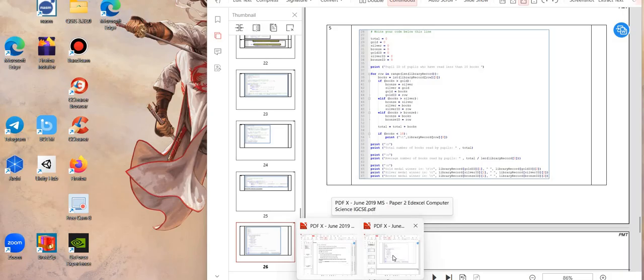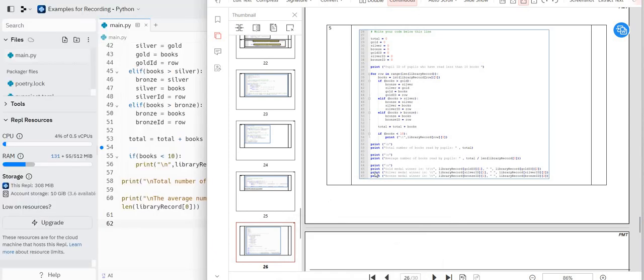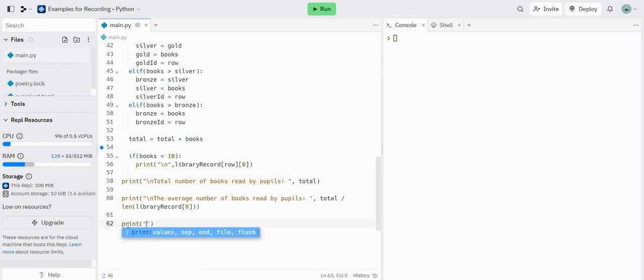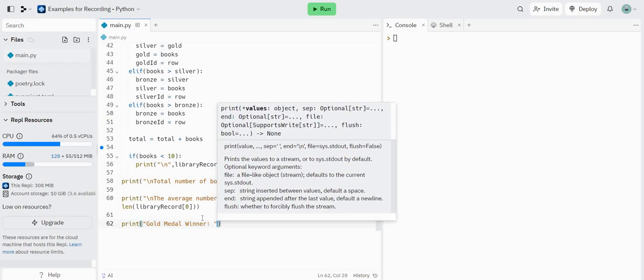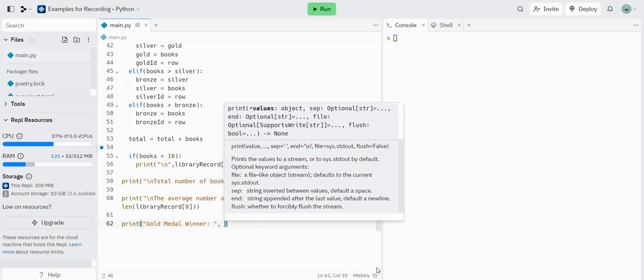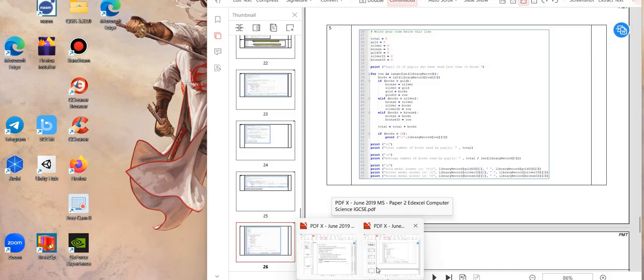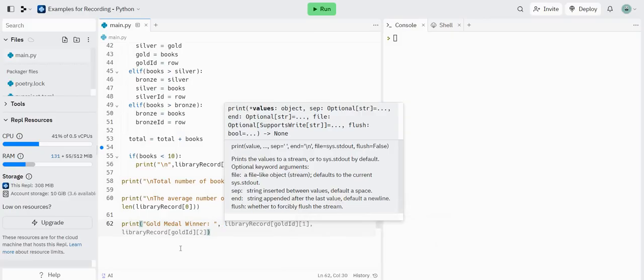So now we need to do the gold medal winner, silver and bronze. Gold medal winner is library record gold ID.